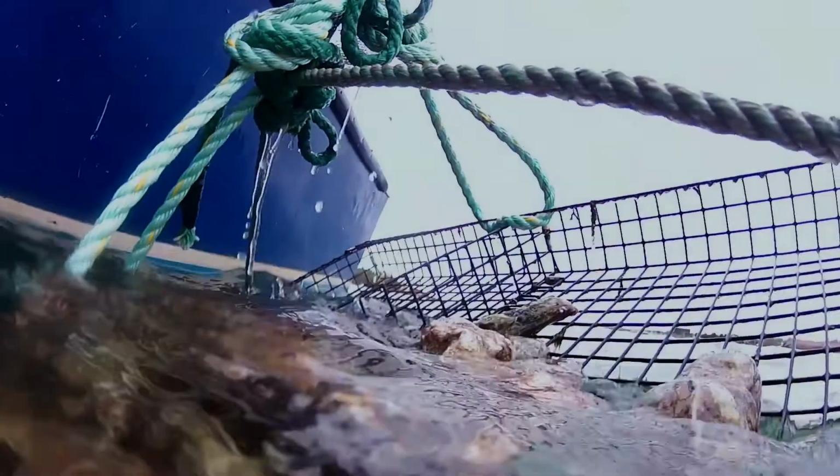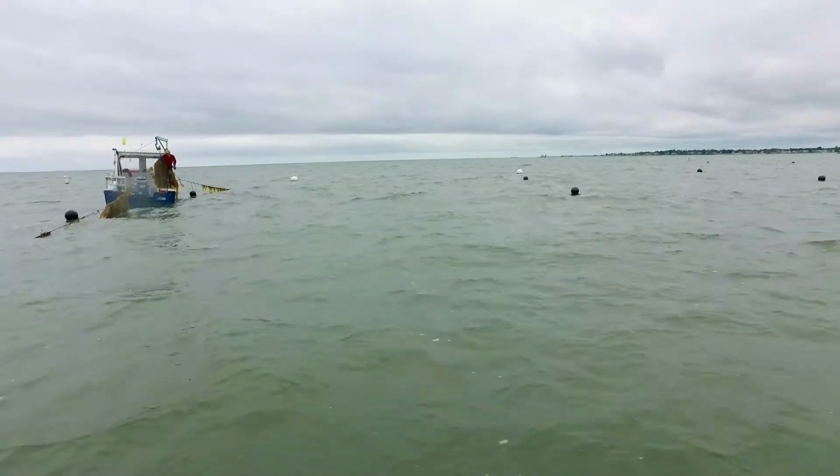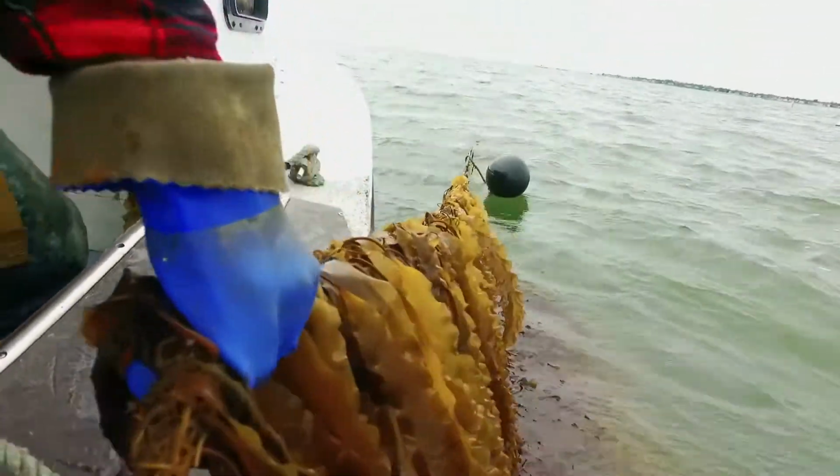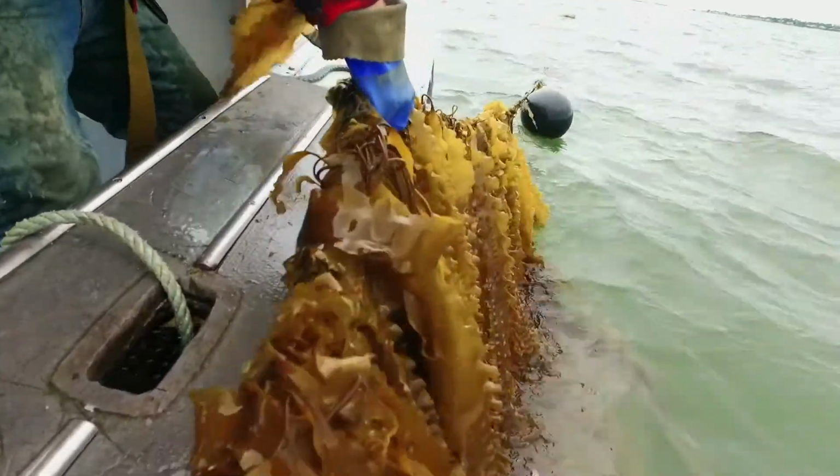I started by growing oysters, and I did that for about 7 or 8 years. And then I was hit by climate change. Hurricane Irene, Hurricane Sandy came in 2 years in a row, wiping out 90% of my crop. So what I did was move my farm off bottom, starting using the entire water column and growing a whole mix of species in these small areas, really a polyculture of the sea. And it was just a way to both adapt to climate change, but also be part of the solution, right? Because all of our crops restore rather than deplete our oceans.